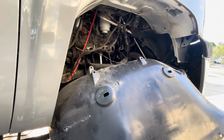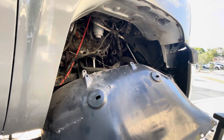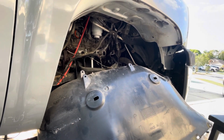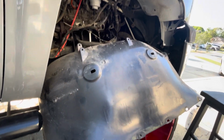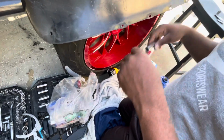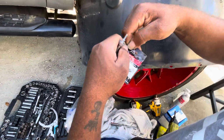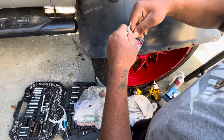Now what I'm about to get into, guys, is putting the glow plugs back in there. I'm going to put some anti-seize on one of the glow plugs now. I'm just making sure it lines up, the correct way. Real quick, let me grab this anti-seize so I can put it on this glow plug.